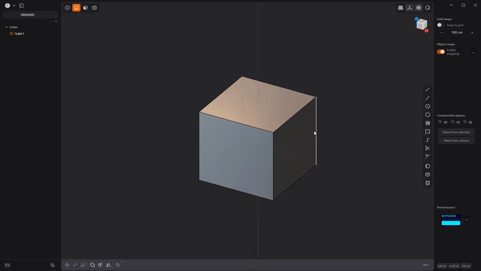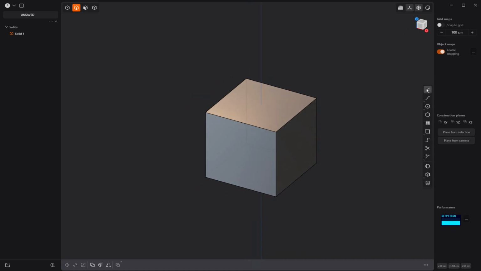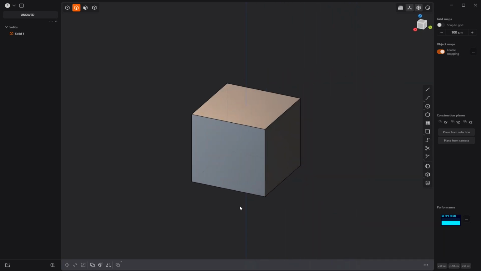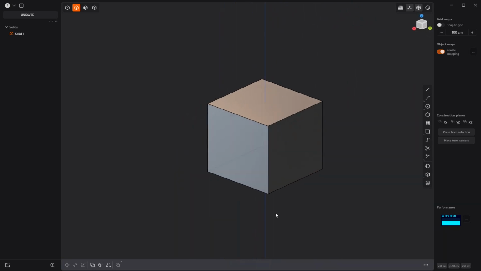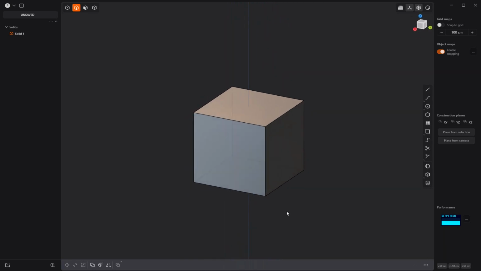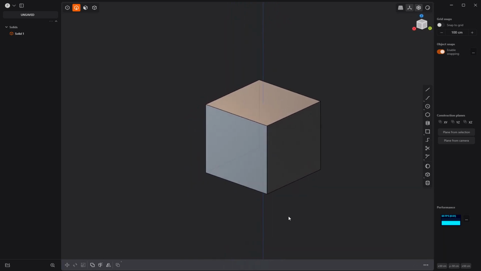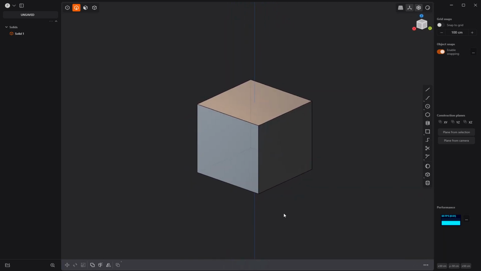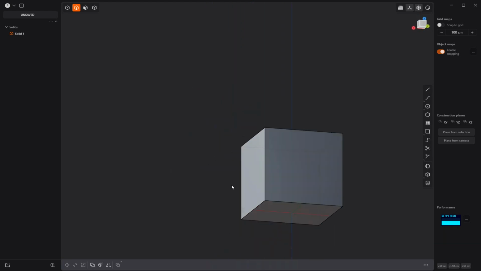So for example, if I go ahead, let's say that I want to create something, but actually before I forget, one other thing that I also wanted to mention is, when you rotate around your object, the way that I'm doing it is holding Alt and clicking on the middle or scroll button on the mouse, and you can rotate.